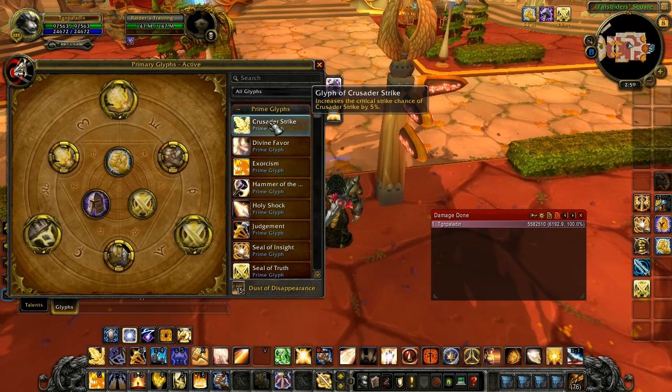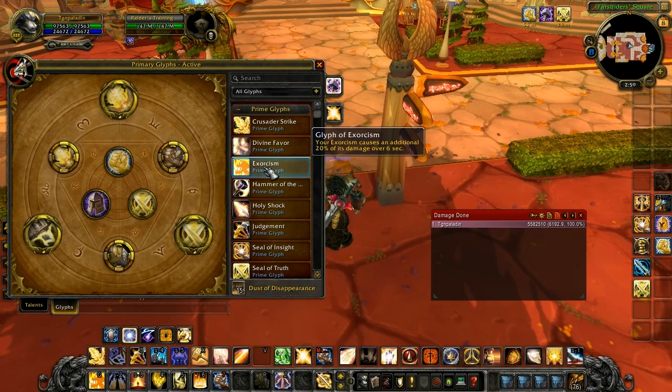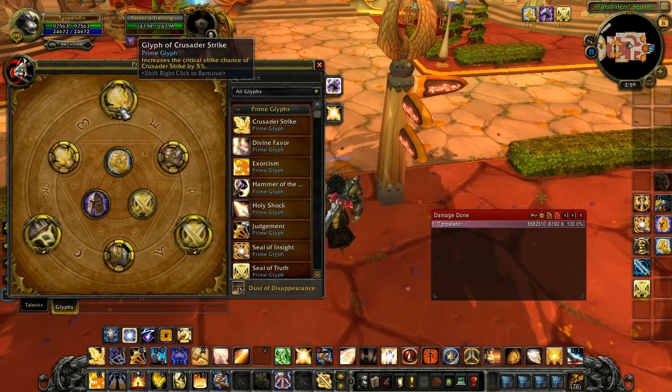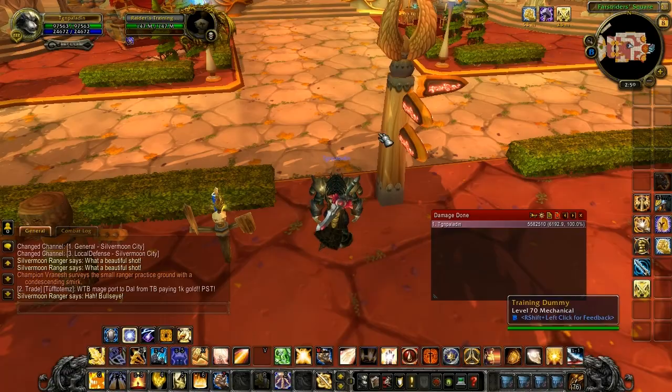But for now, I'm going to go with Crusader Strike. I actually had a slight DPS boost from using the Crusader Strike glyph with the extra crit over your Exorcism, even though Exorcism does more overall damage than Crusader Strike, and 20% extra damage seems like a lot. I just went with Crusader Strike. Turned out to be the better one. So anyway, enough talking here. Let's look at this rotation.